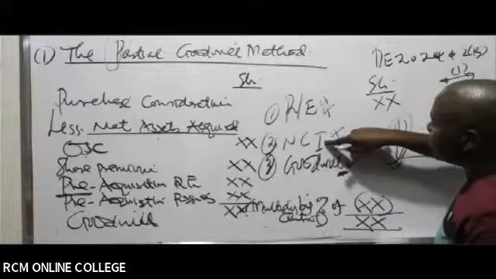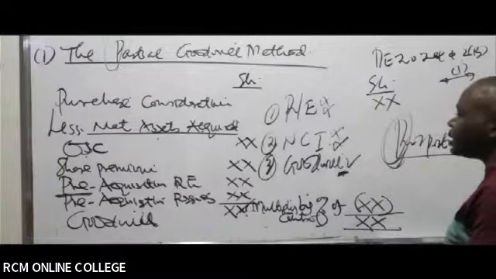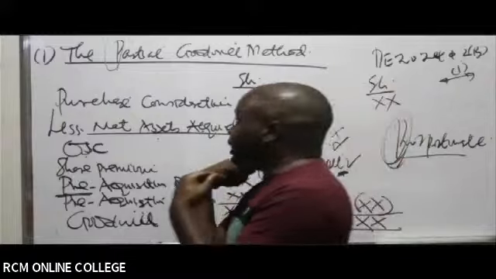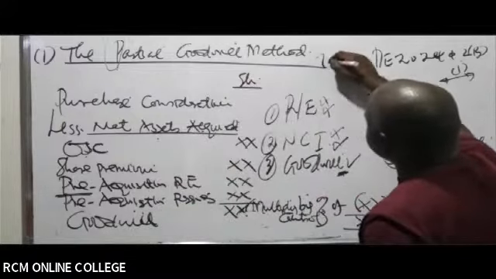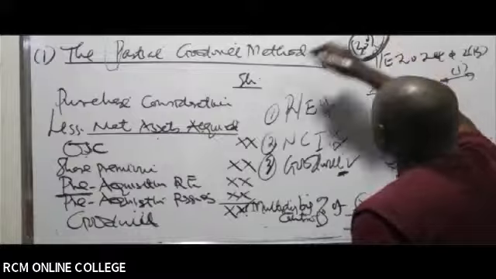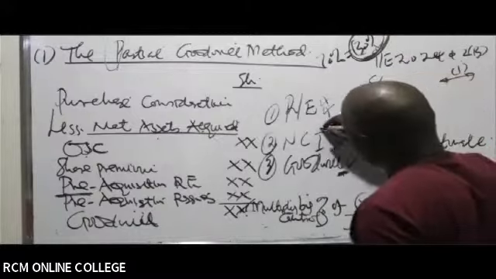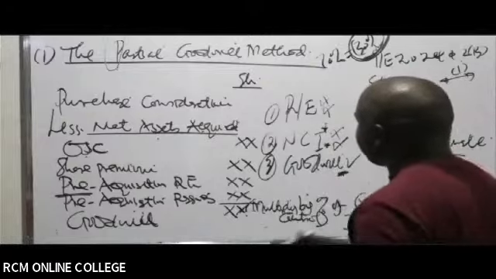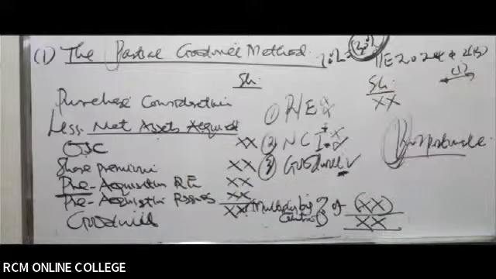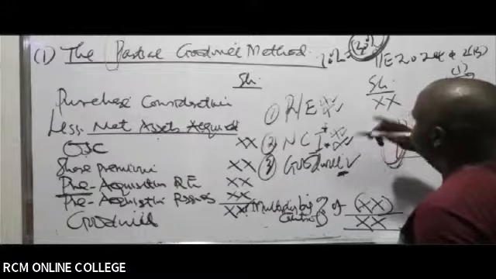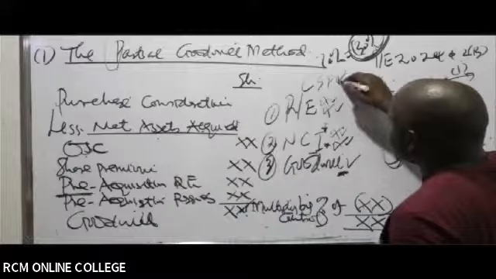The NCI is basically what the parent company is not able to control. It is part of the net assets belonging to the minority shareholders. Like if the company has acquired 70%, it means the company is not able to control 30%, and therefore they have a share in the net assets. This is what we calculate under the NCI. So we take their share in the net assets, then we consider any other changes in the equity items, add them on, and you get the NCI. So these ones appear as part of the equity items in the consolidated statement of financial position.